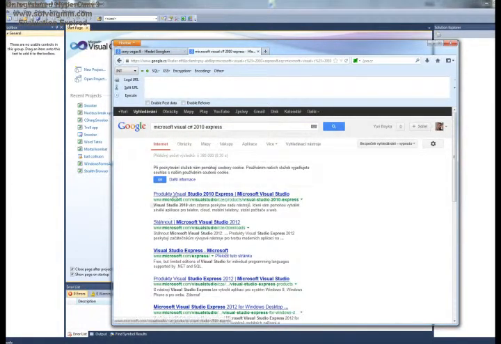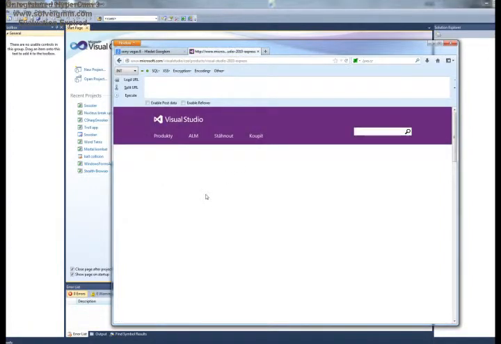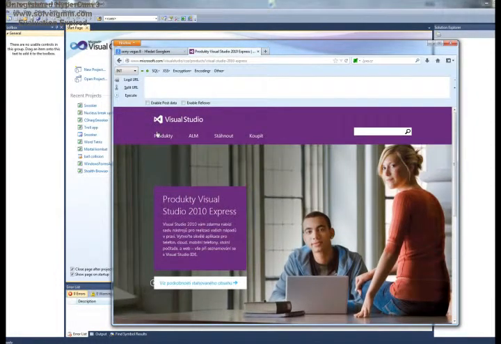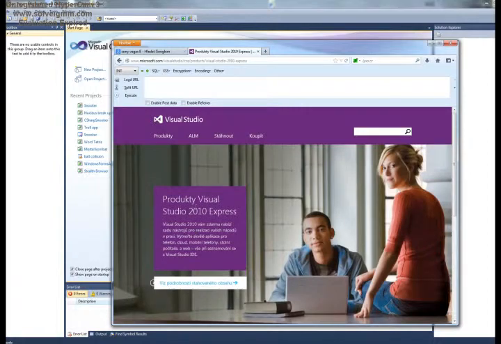You see that there are a bunch of links. They are basically all from Microsoft.com. Make sure you download it from there, and not from some page where it could be a virus or something. Download it only from the really official page. I'm not including any links in the description. You see Visual Studio, and it's in my language, so don't be confused.